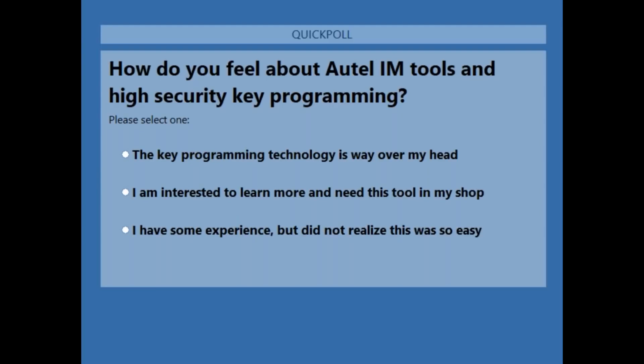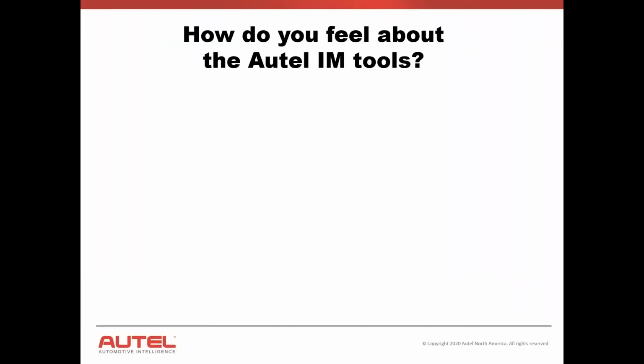You bet. One of the other things I wanted to mention while we're letting that poll finish running: if you look down on your control panel, you'll notice there's a handouts section, and there are 3 handouts there that will give you some information on the tool offerings and also a display on what Chad was talking about with connecting the XP400 to the tool, to help you in connecting that and making that work. So that should help for some of the questions coming up. Looks like about 3/4 of you answered. I'm going to go ahead and close that poll out and let's see what those results look like.